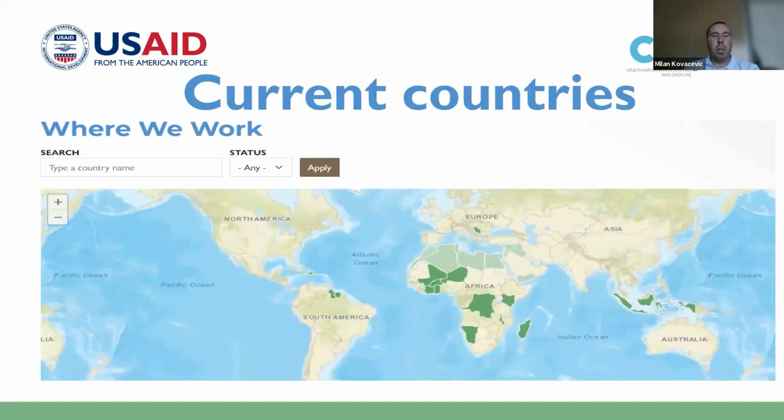But before we proceed, here is a map of all the countries that CISU works in. Serbia is the little green dot at the very north of this map, based in Eastern Europe. We were a part of Yugoslavia, and now there are 5 different countries with similar health system organization. That is some inheritance that we have from the past, but it is pretty much the same system that we are using. And later on the slides, you will see how it's organized in Serbia.